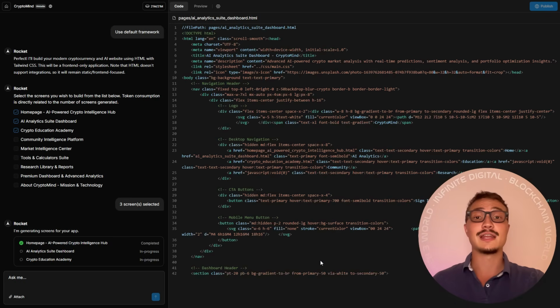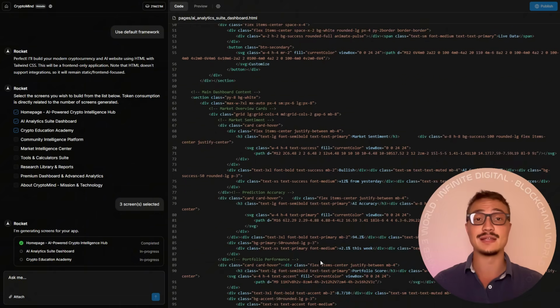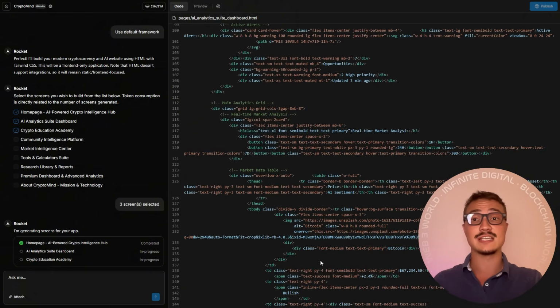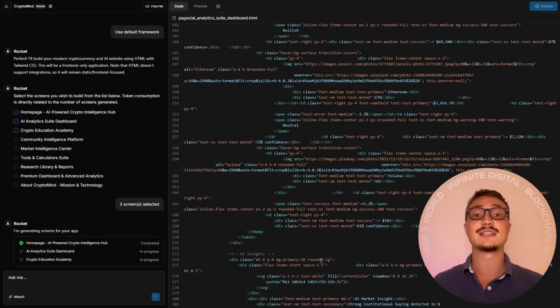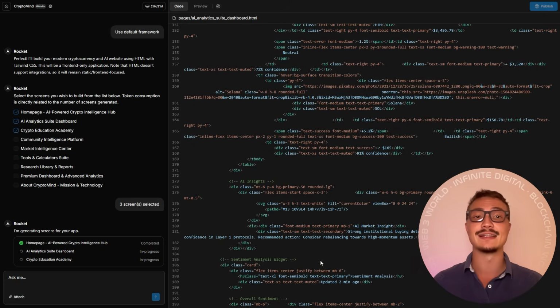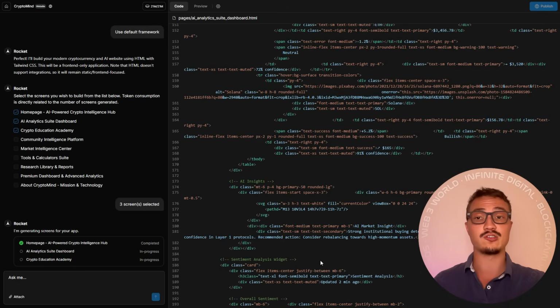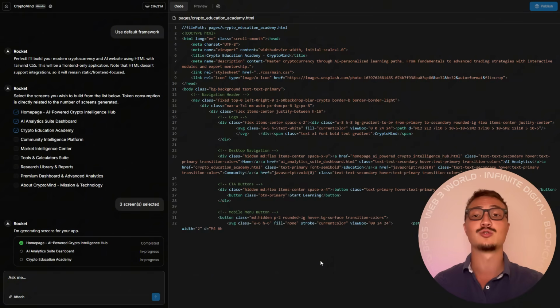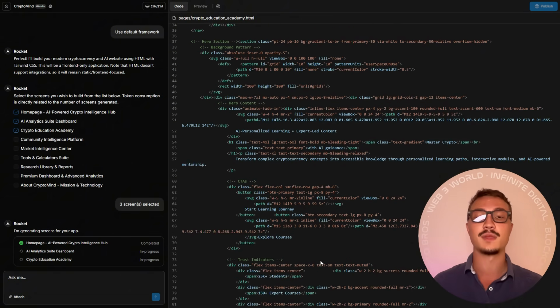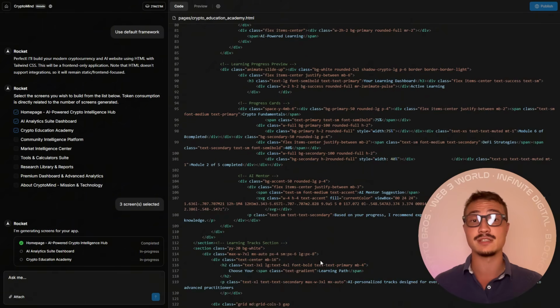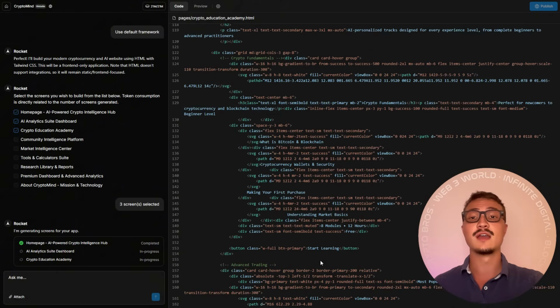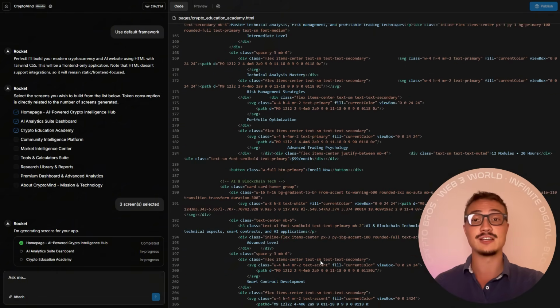The team behind Rocket even built a token saving template system. Instead of wasting credits on scaffolding, you start from a professionally designed template that adapts instantly to your prompt. This means faster builds and cheaper iteration. And it's not just for Web3. Rocket can spin up landing pages, dashboards, SaaS products, and internal tools for any vertical out there. But for blockchain projects where time is money and first impressions are everything, this tool really is a secret weapon.